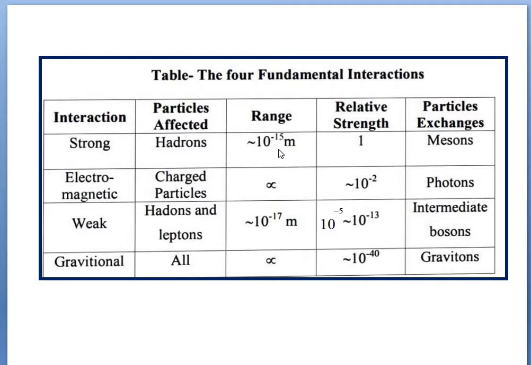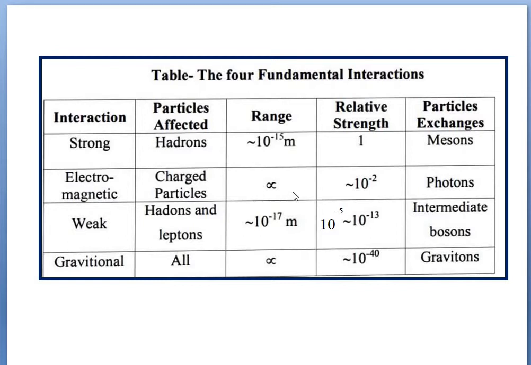Normally, the strong force acts inside the nucleus, so its range is very small. It is on the order of 10^-15 m, because it acts inside the nucleus, and the radius of the nucleus is of that order. So the range of the strong force is 10^-15 m. If the range is greater than this, the strong force will vanish.